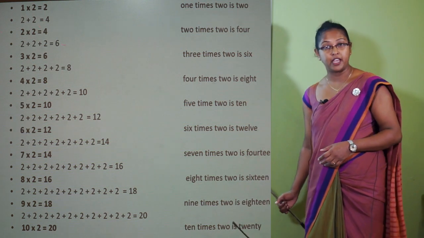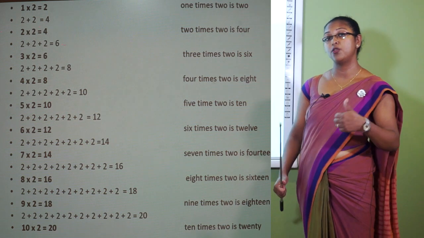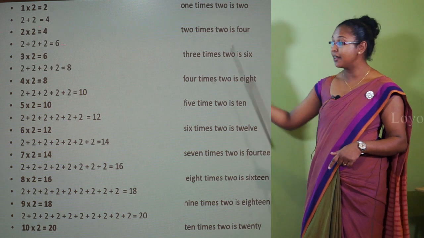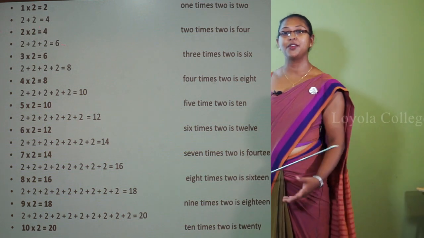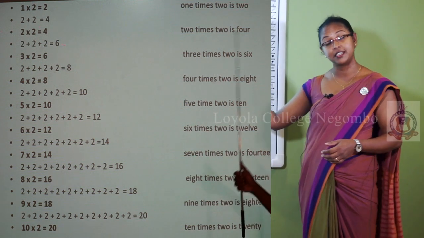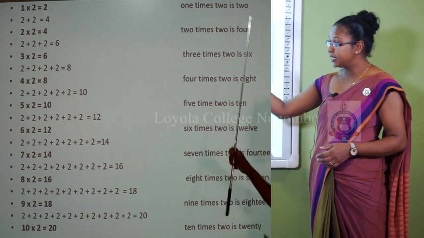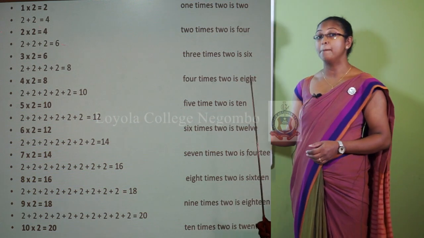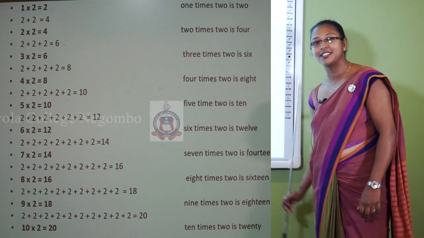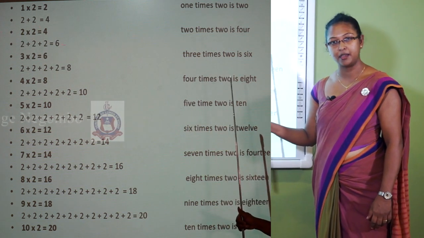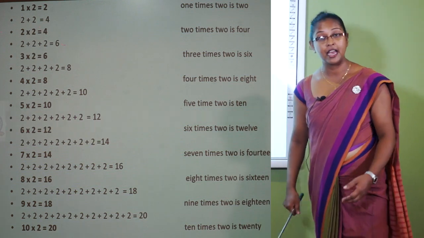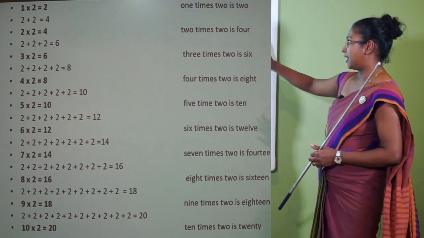If this is in your mind, if somebody asks, how many is 4 times 2? 4 times 2 is 8. If you can remember this, very easily you can give the answer. Okay, so do you know now why you should study the multiplication table? It may be a big headache for you, but you must. You will now, because you know the importance of studying the multiplication table. It's because, Pute, to give the answers very quickly and very easily. Okay.